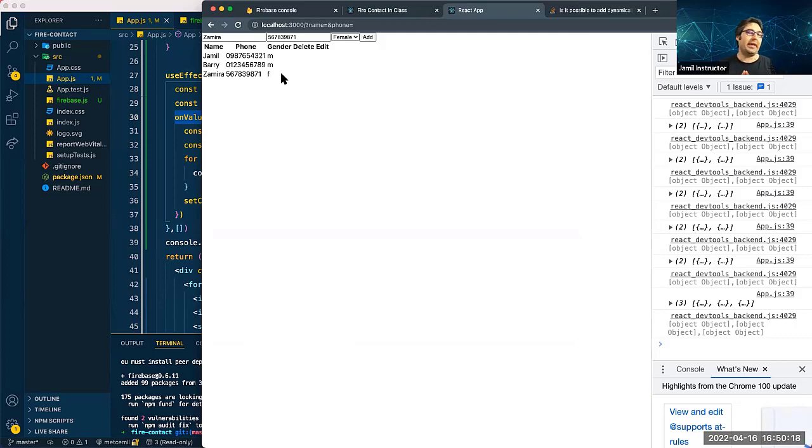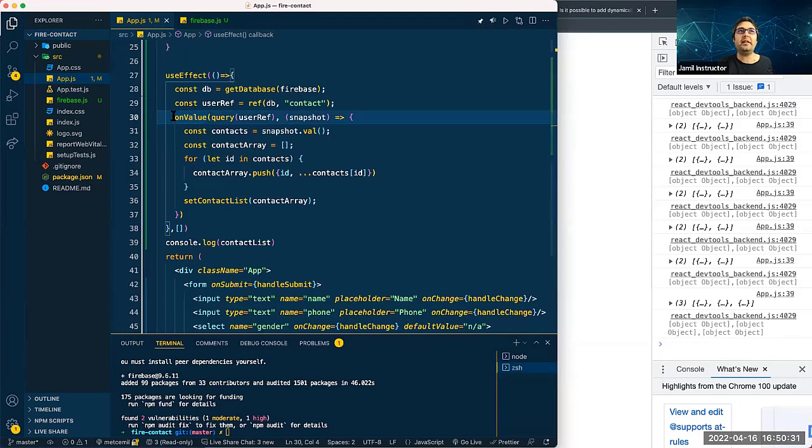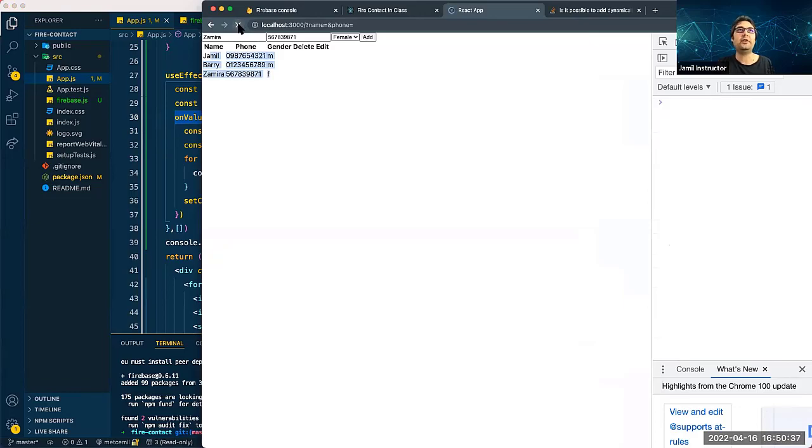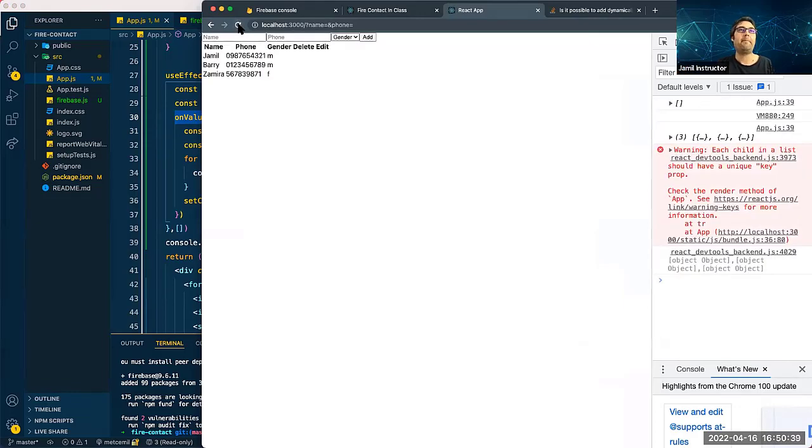But when you learn your backend and when you implement your own backend, you will see that you will use use effect again because it's not Firebase. But Firebase, we don't use use effect again. It just works in the beginning. Thanks to the on value, it listens to the table. Whenever it changes, it updates here. And even if you refresh, it's there.